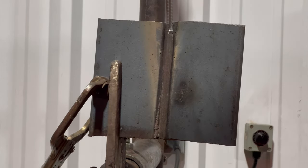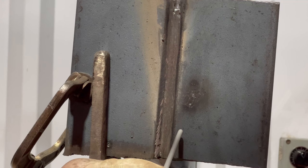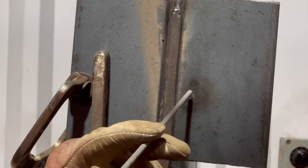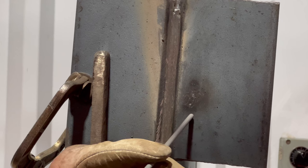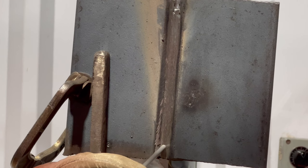We're getting ready to run our hot pass. Turn it up a little bit — we were running 80 amps, so turn it up to 85 or 90 amps. There are a lot of ways to do your hot pass. You can do a whipping motion — when you come back in, sit there for about a second, then whip out. When you whip out, you'll see your puddle form; stop right on top of that puddle. Another option is a circular stepping motion. Right here we're going to do our whipping motion — hopefully you can see it in the video.